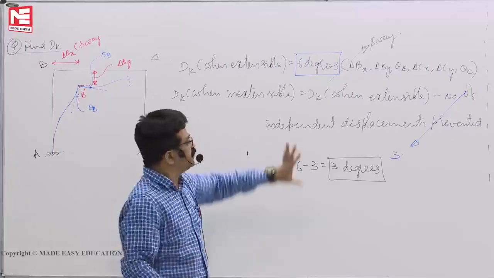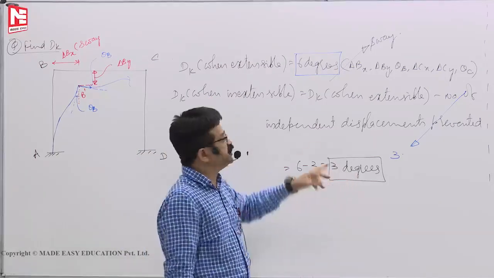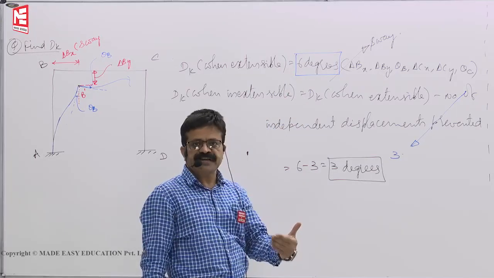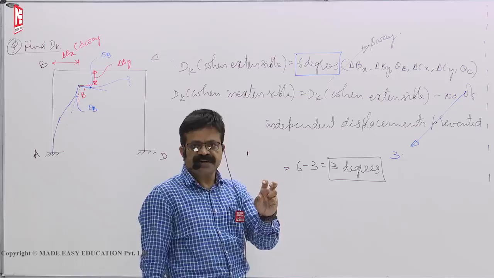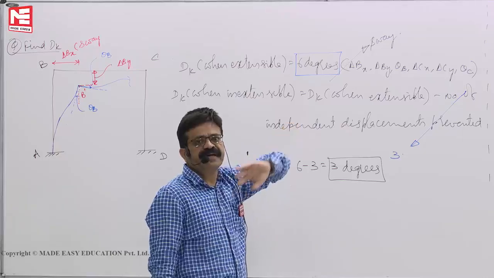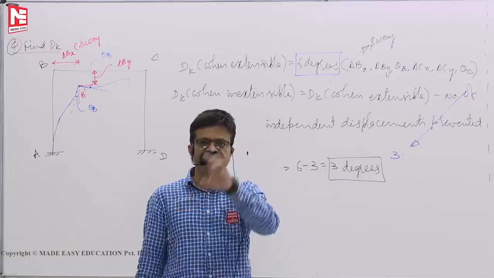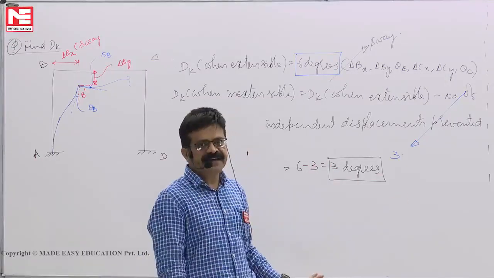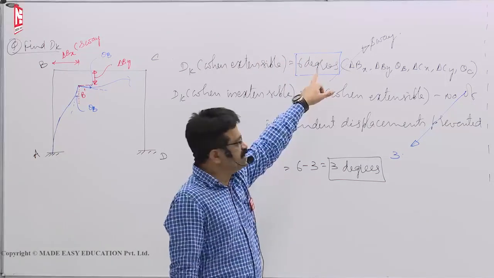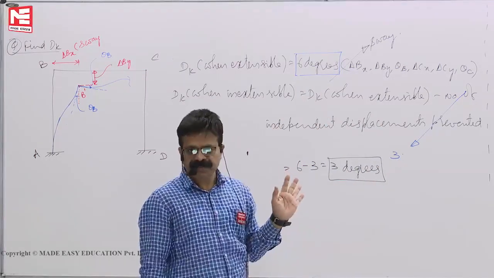In the exam, if they don't mention whether the members are axially rigid or not, they mention nothing, then first search for 6. First calculate the general case, 6 degrees. If one of the options tallies with 6, you put it. If a 6 option is not there, then search for 3. That means he considered all members axially rigid. Sometimes to avoid the trouble, they will mention in the beginning itself that all members are axially rigid, find dk. Then no chance, then also you find this minus independent displacements prevented. It gives us an easy way of getting out of the problem.